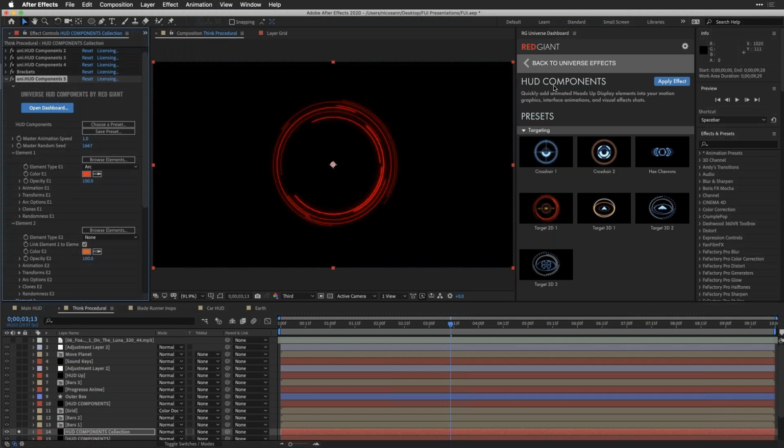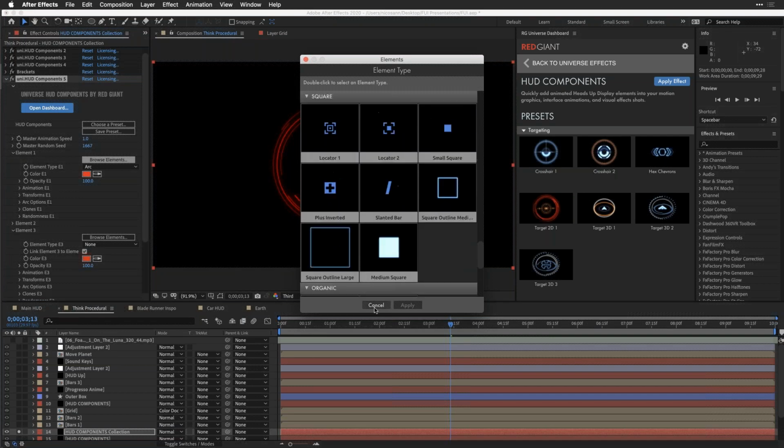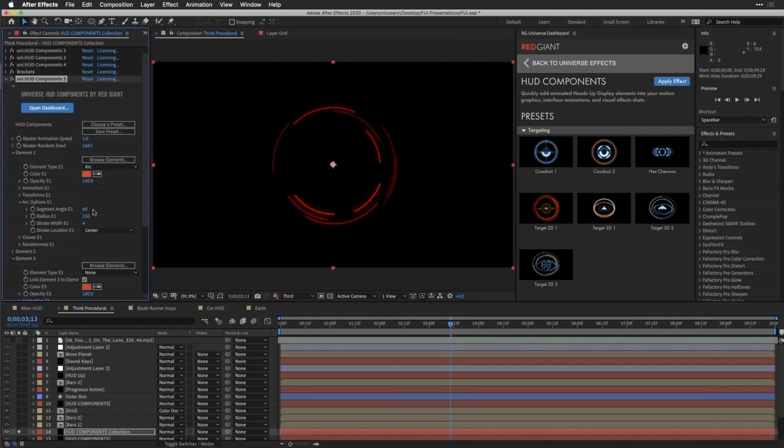I would say it's probably the most effective element out of all of them. Although if you look at the browse element, there's quite a few to choose from. The reason this arc is extremely powerful is that arcs have their own options. By default, they lie around a circle with a specific radius. And if you start to play with this segment angle, you'll notice that my arcs are in fact getting smaller in this particular example.